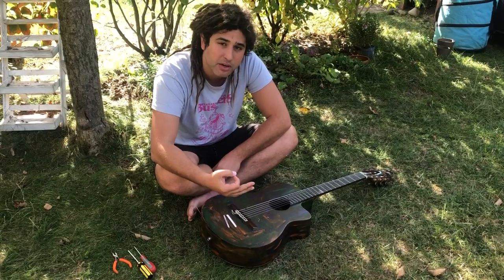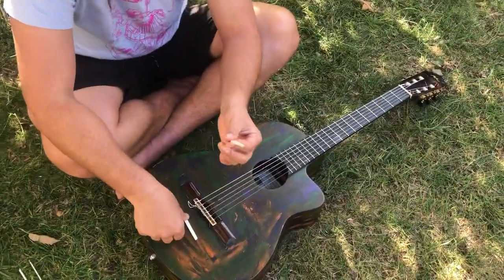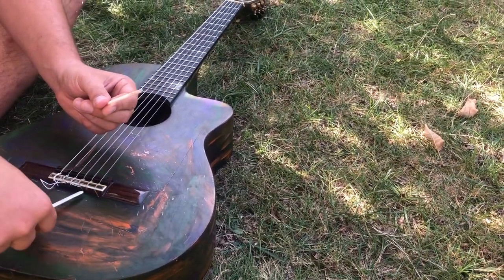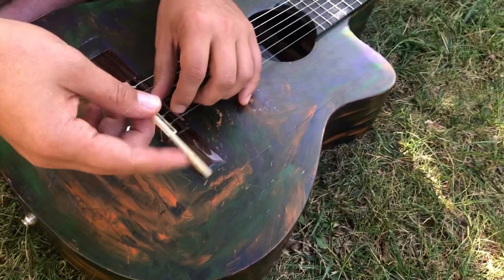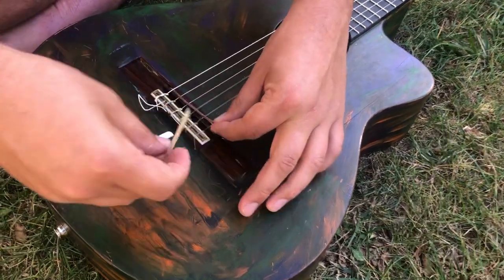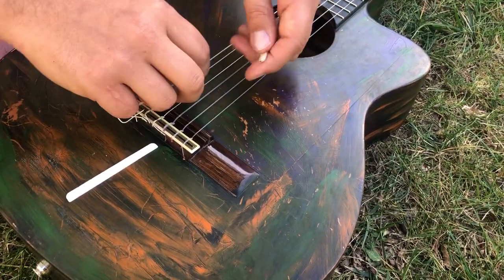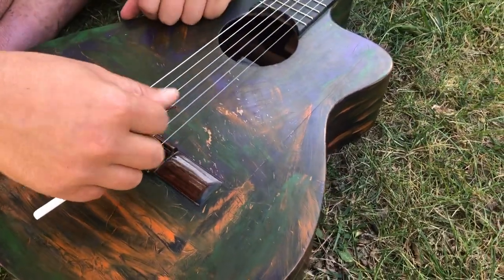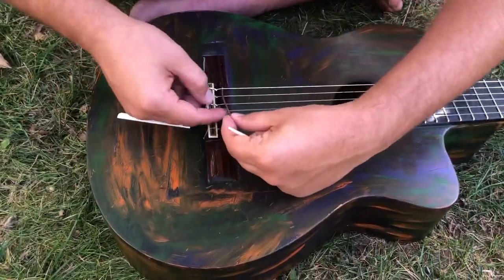At least I can pass on the knowledge that was passed to me by the expert repairman. The reason for this B string issue — I've now taken out this piece of copper wiring from underneath the bridge. This is the bridge that came with the guitar, it's got a bit of paint on it because I painted the guitar. The expert repairmen — one of them was Ruben in Cairns and one was Matt in Sydney, my two favorite guitar repairers — both agreed that the reason the B string wasn't sounding correctly was because this copper wire, which sits underneath the bridge, was not making a perfect connection. They basically said that if that connection between the copper wire and the bridge is not essentially perfect, you're going to have sound problems. So that was the aha moment — what was actually wrong with the B string was simply that at the section where this piece sits under it, it wasn't sitting quite correctly.